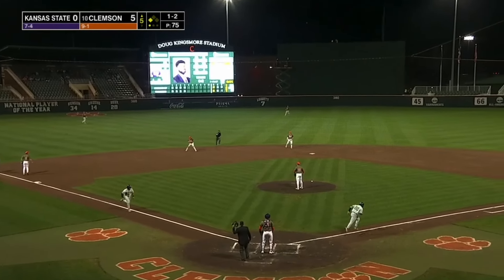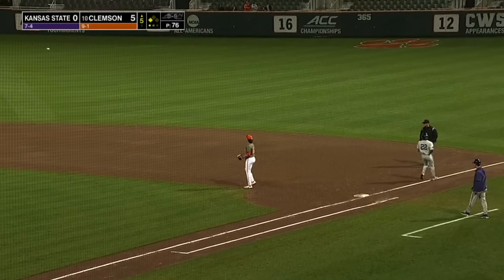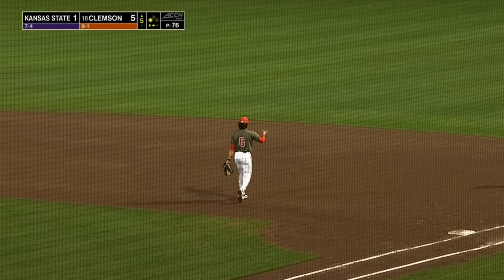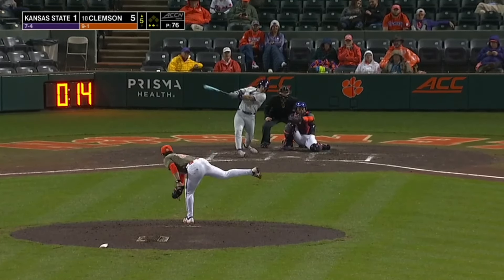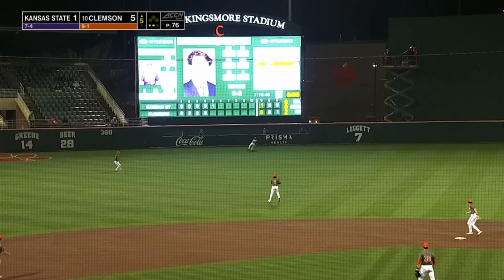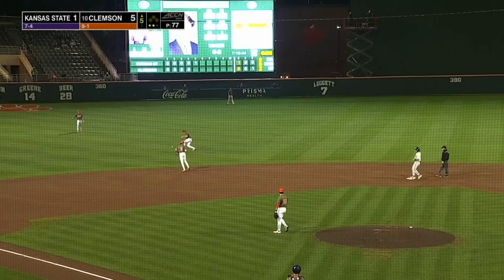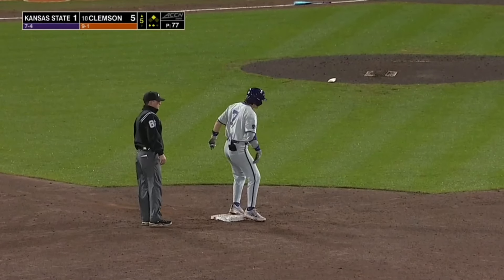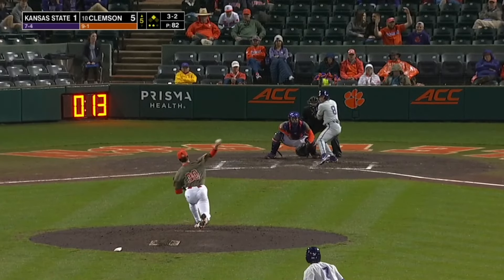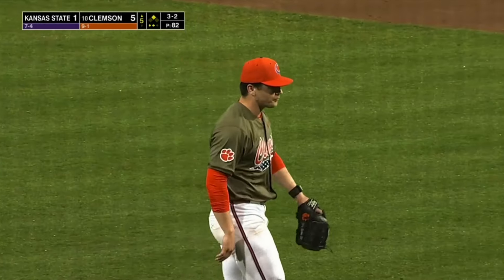Hard hit ground ball — Chufo gets the high hop, and a run-scoring grounder from Culpepper puts Kansas State on the scoreboard. And it's the kind of thing that's going to be in the gap — that's a thing of beauty from Day fading away from Mathis. He finds the wall, and the Big 12 Player of the Week a few days ago finds his way for a two-out double. Pay-off pitch — got him swinging. A key strikeout.